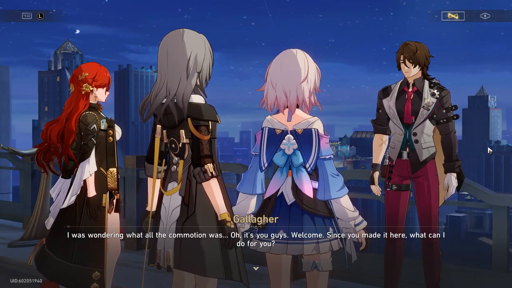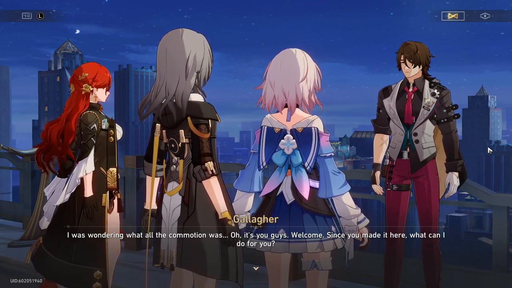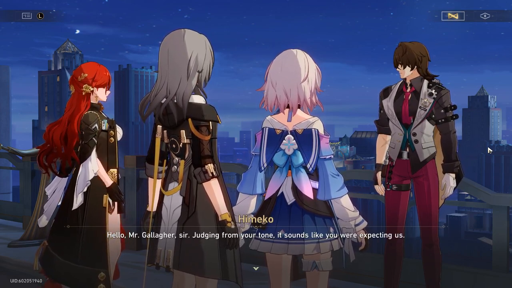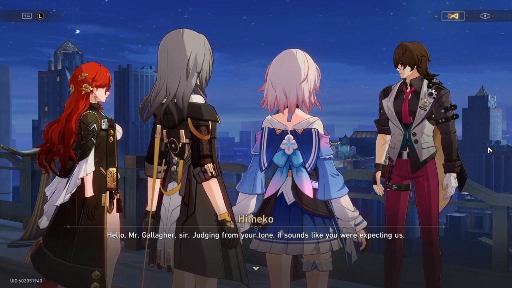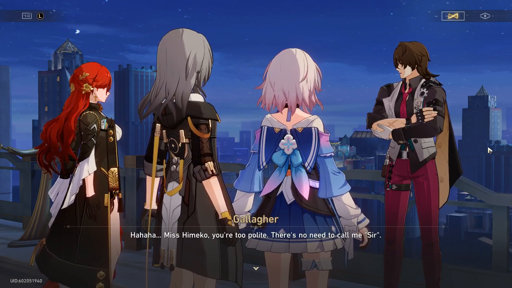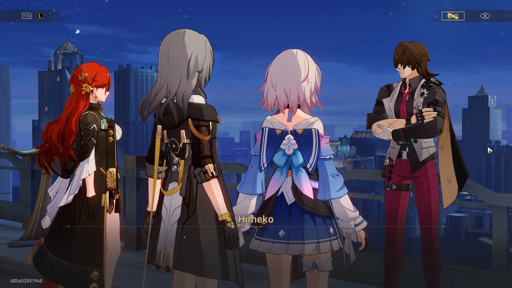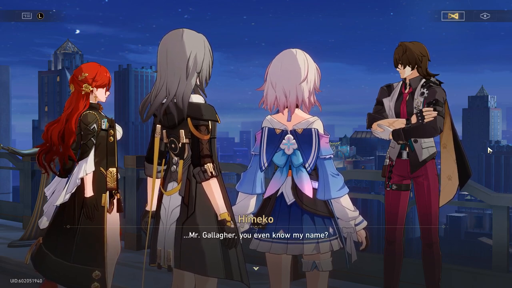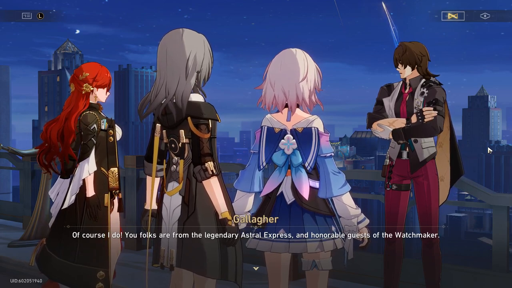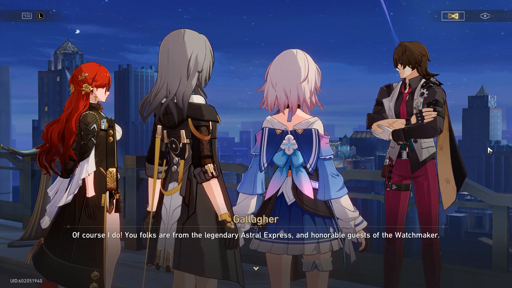Huh. Oh, it's you guys. Welcome. Since you made it here, what can I do for you? Hello, Mr. Gallagher, sir. It sounds like you were expecting us. Miss Himiko, you're too polite. There's no need to call me sir. Mr. Gallagher, you even know my name. Of course I do. You folks are from the legendary Astral Express and honorable guests of the Watchmaker.